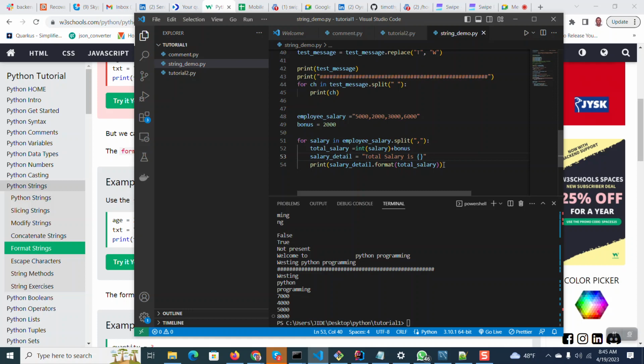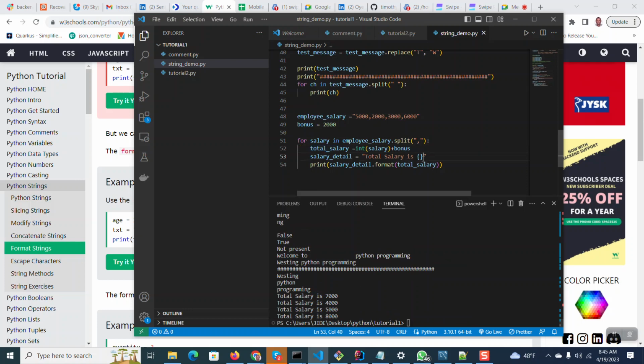Do you get what we are saying? Anywhere in this string, any open and close curly brace, it will replace it with what we pass. We are replacing it with the actual value. Can you see? The total salary is this.